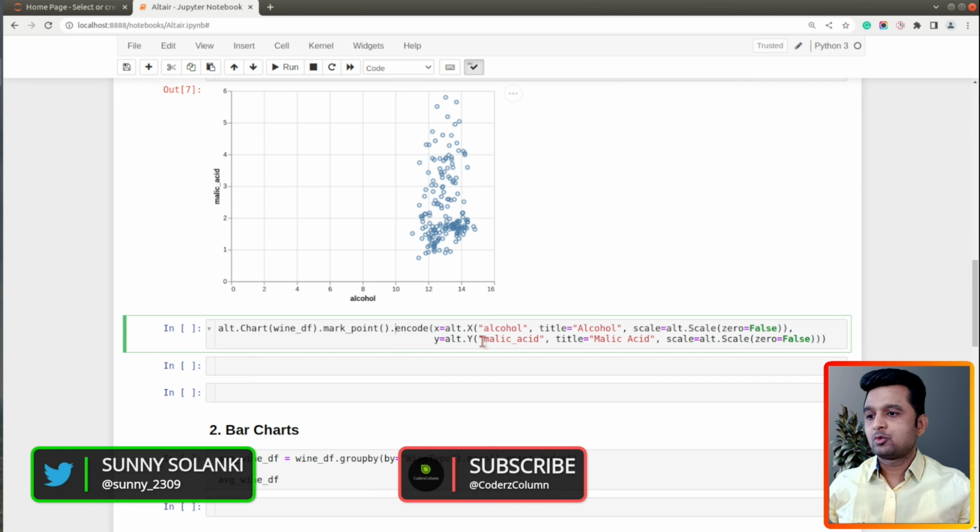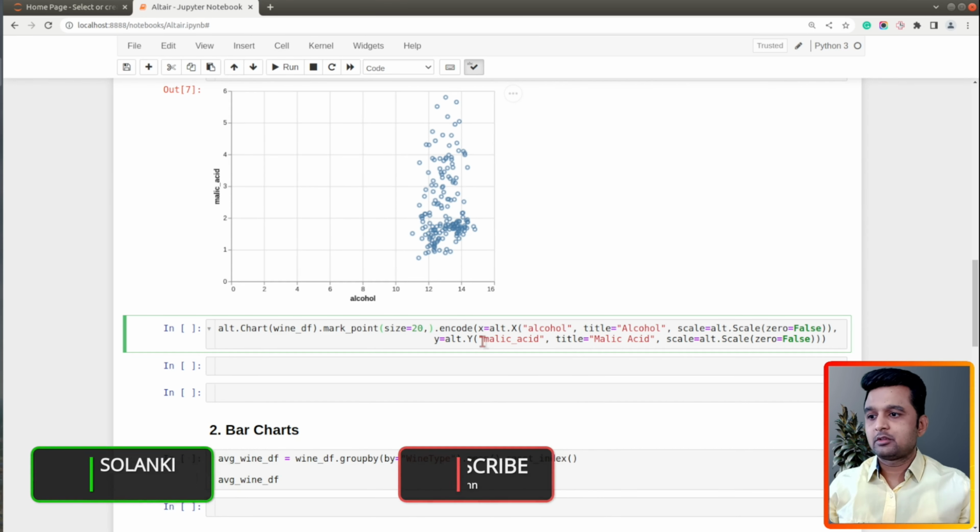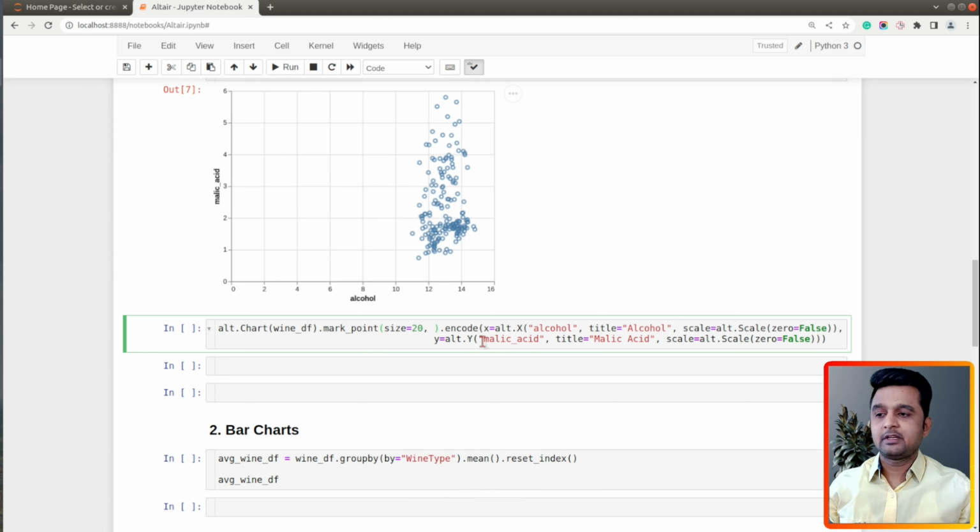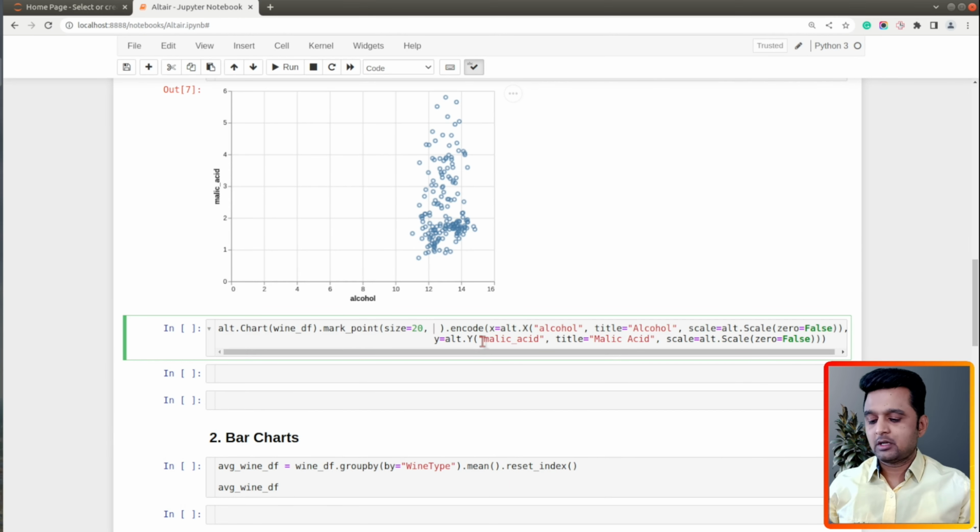Now let's go ahead and modify a few other properties. Let's modify the size of the points as well. The size of the points we need to set through the mark_point method, not parameter. And color, we can specify color over here. I will set it to tomato.